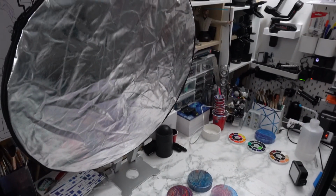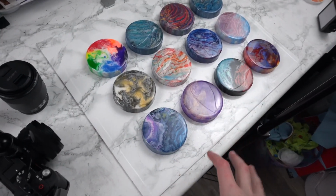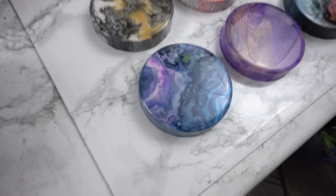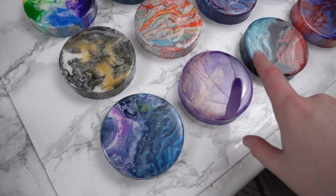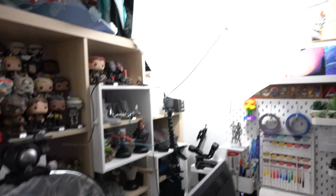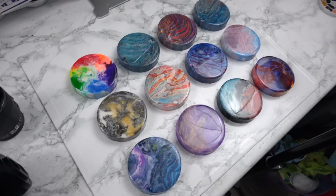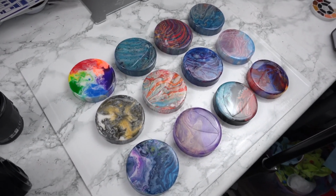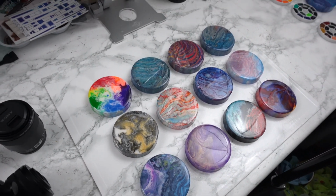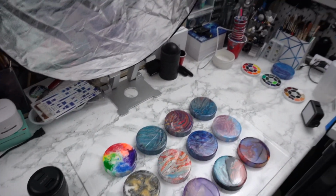But other than that, the thing with these lids, it probably looks like pretty even lighting right now, which, yes, other than you can see the glare of that one studio light umbrella, it looks good now, but half of the time these have metallic colors and other things, and they just look really dull if I leave it at the two studio lights that create the ambient light in my studio.